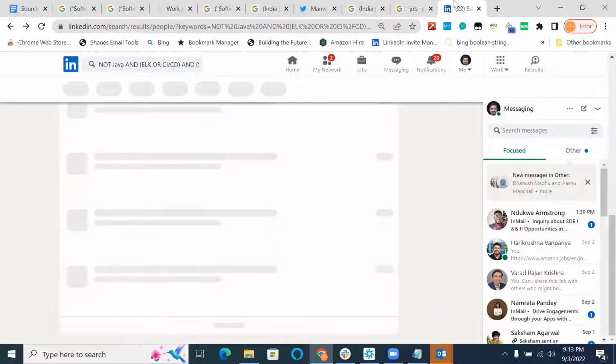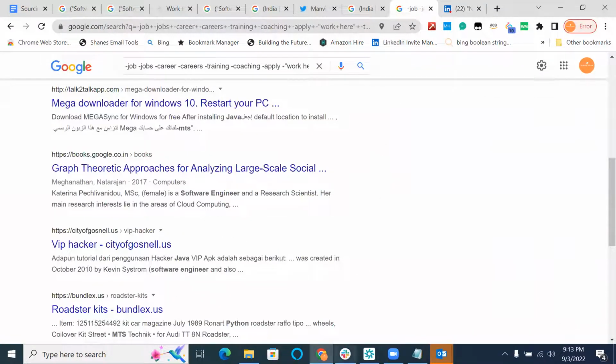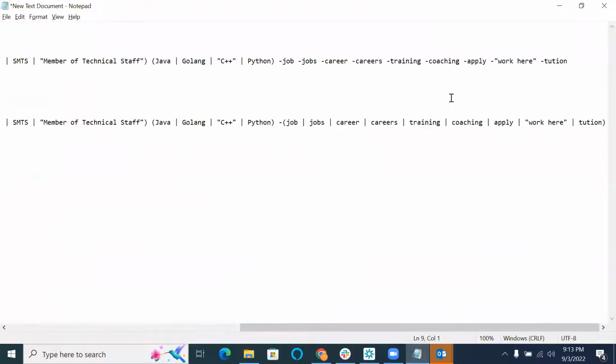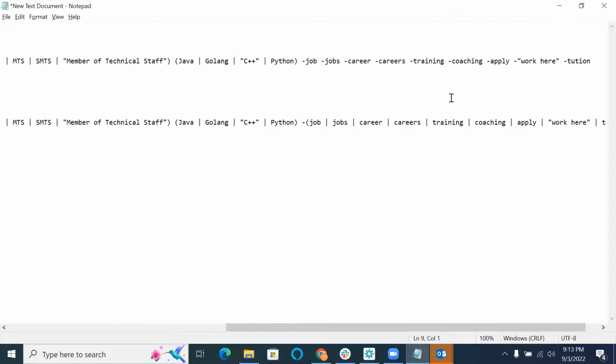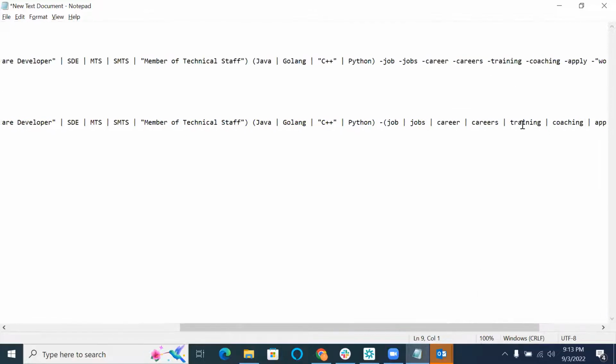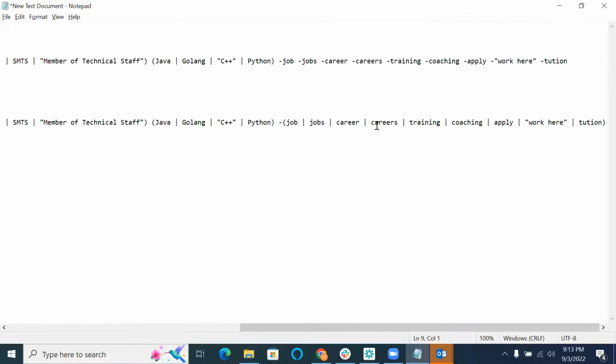All right, I'll just take a pause. Any doubts or any confusion on using NOT either on LinkedIn or on Google? So these examples are still, I would say, very basic. But once we advance, you would really understand why these basics have to be correct. Let's say another use case. Minus.